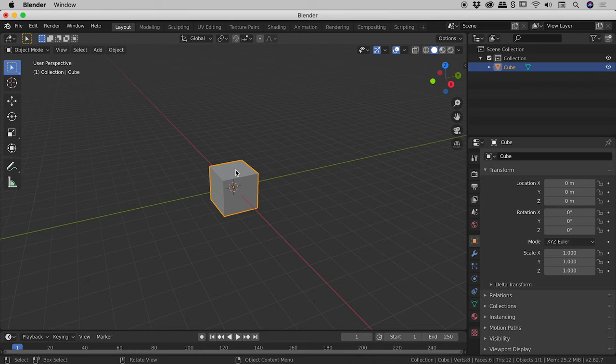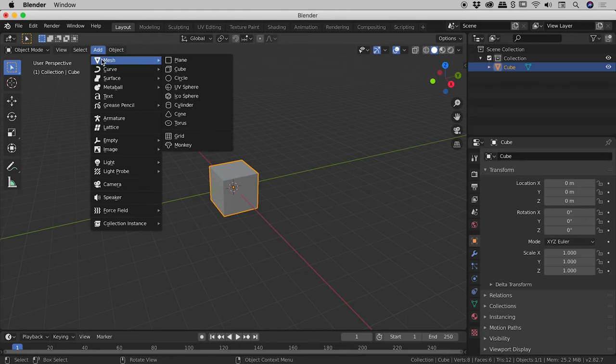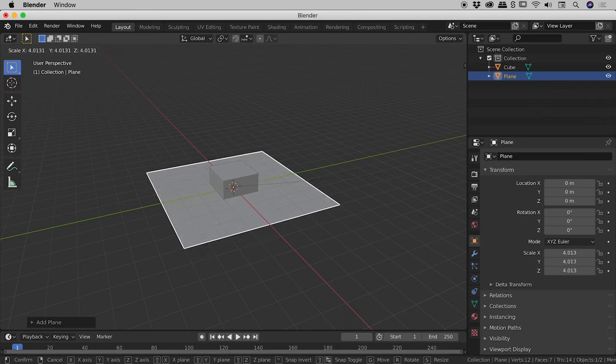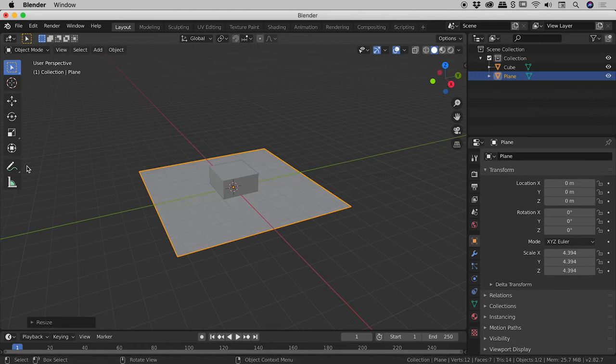So what I'm thinking I'd like to create here is have a cube. We're going to elevate it in the vertical direction and then drop it onto a plane. So let's add that plane. So up under the add menu just here, add mesh plane. So the plane's come in. Now it's still selected. So while it's still selected, I'm going to press the S key for scale, move my mouse out, and then just click when I'm happy with the size. Okay, so that's looking good.